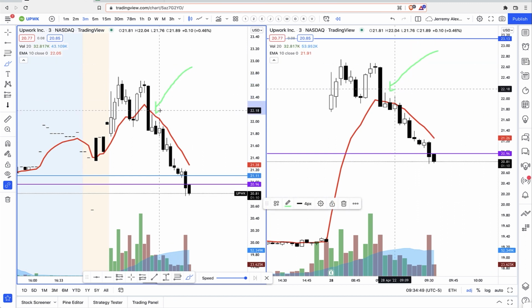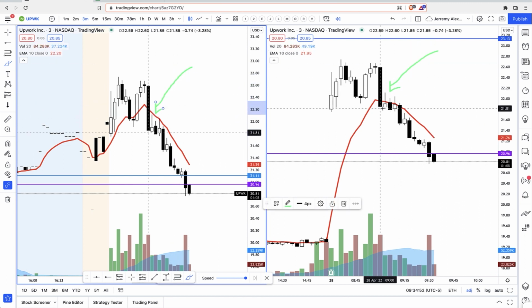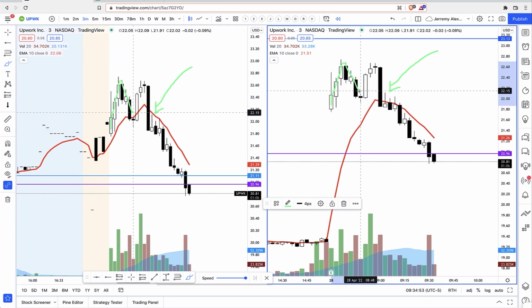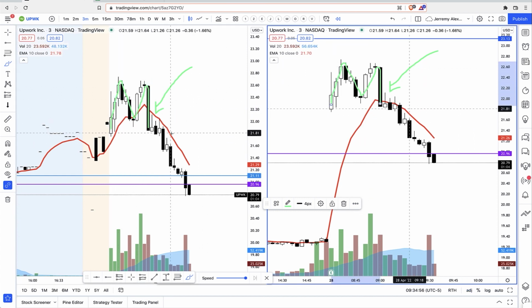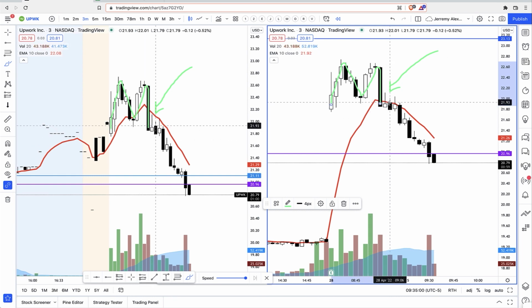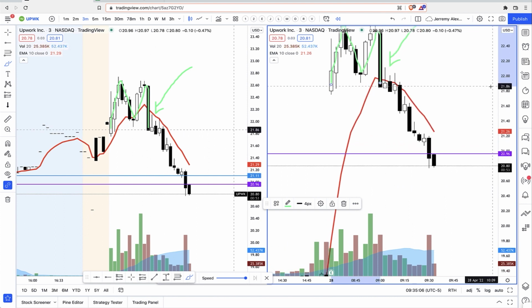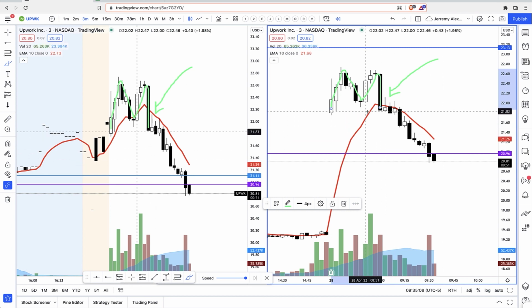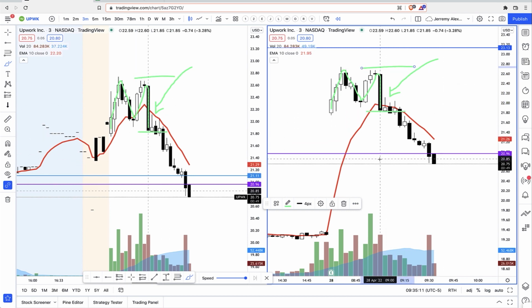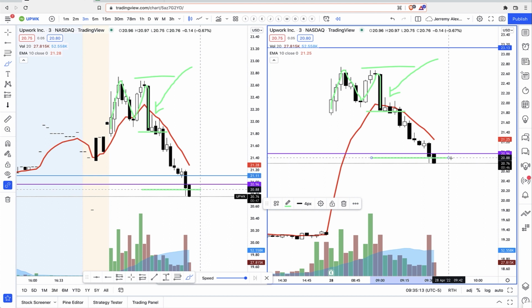And it was right there. There's the first bull candle. Here is your double top. There is your bull candle that closes below the 10 EMA. You'll notice on this time frame, it was interacting with the 10. So you can actually see the 10 kind of holding it down as a little bit of resistance right here. And so my play was short below, stop above, and exit here at a target. That was my overall trade on UpWork.